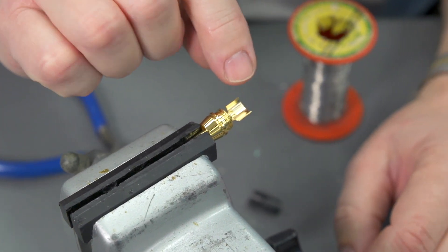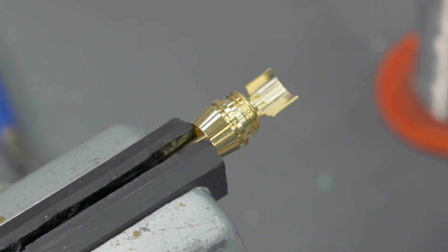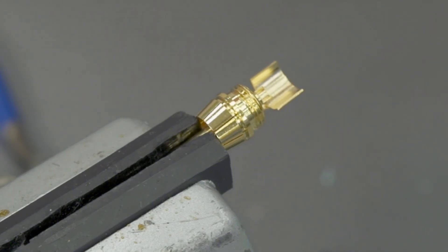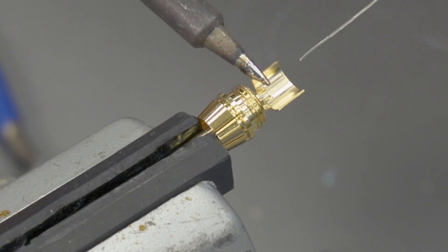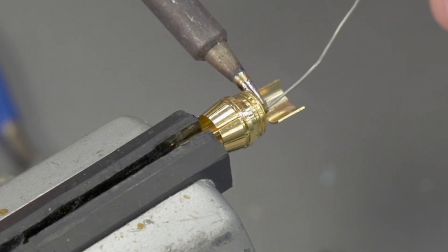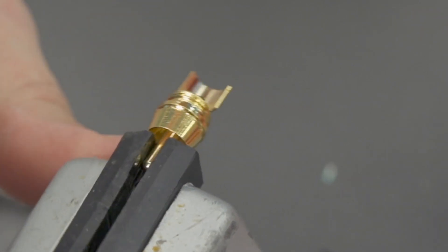Now I'm going to work from bottom up. I'm going to land some solder here down in the bottom and then put some solder here in the cup. We clean our iron, tin the tip, and let's go ahead and do the cup first. I'm laying the iron across the cup and then just putting the solder in the cup itself. I'll do the same thing for the bottom part.